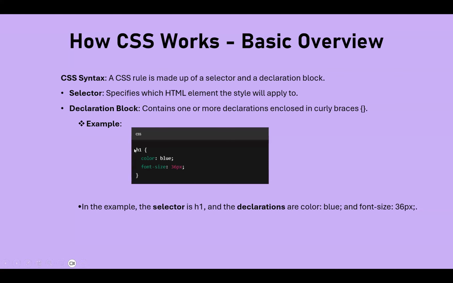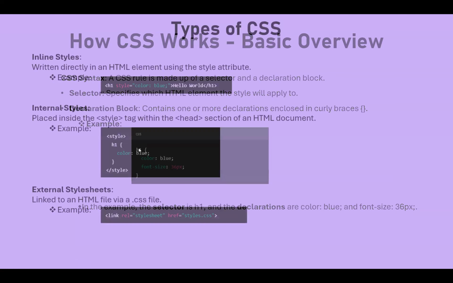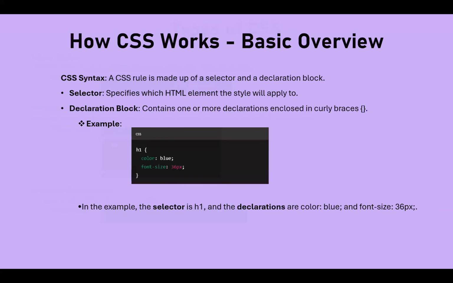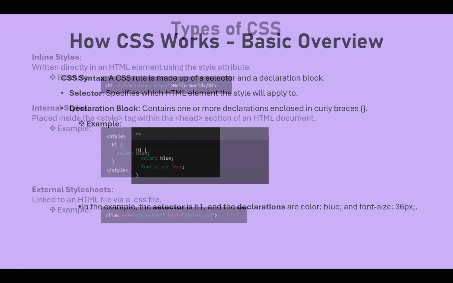The selector is H1 in this case, which is the element that you are specifying that you want to style. This is the selector, and the declaration or the rules are inside here. So here we are basically saying H1 should have a color of blue and a font size of 36. Finish, that's it. And once you look in your page, you will see that it has that.